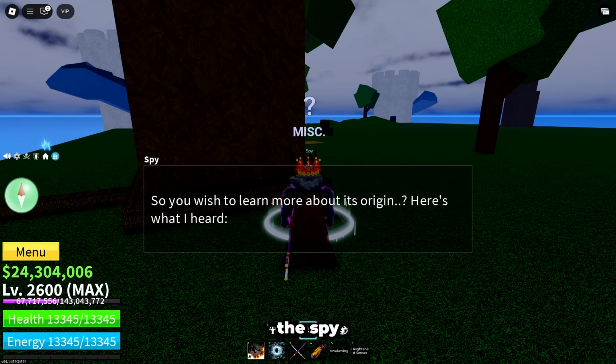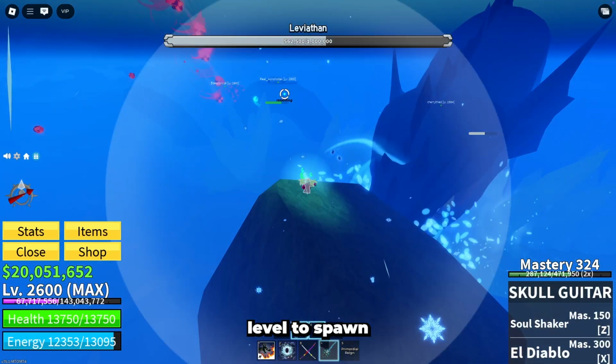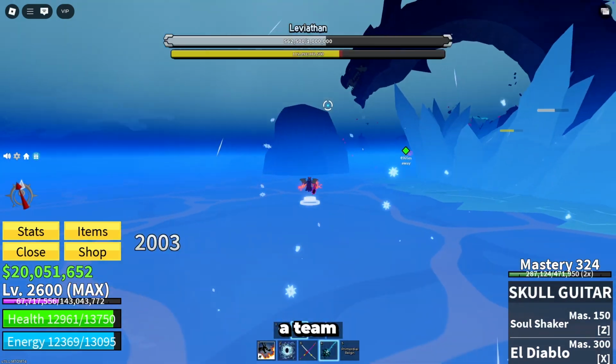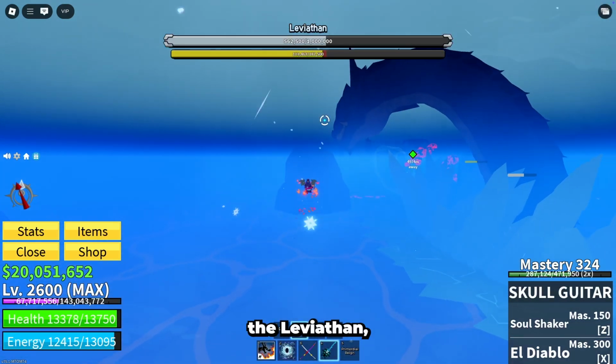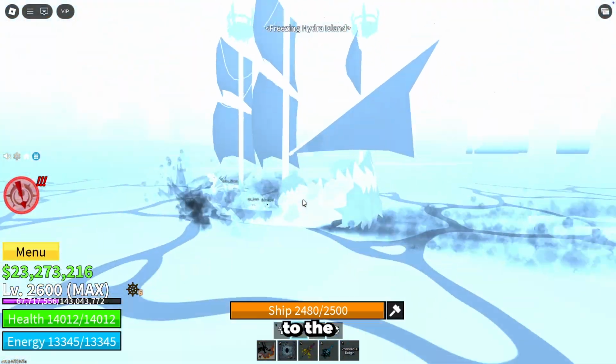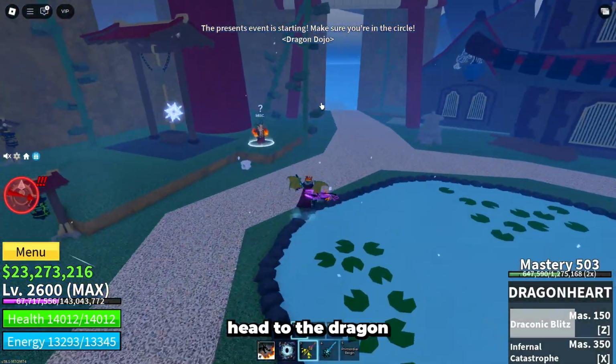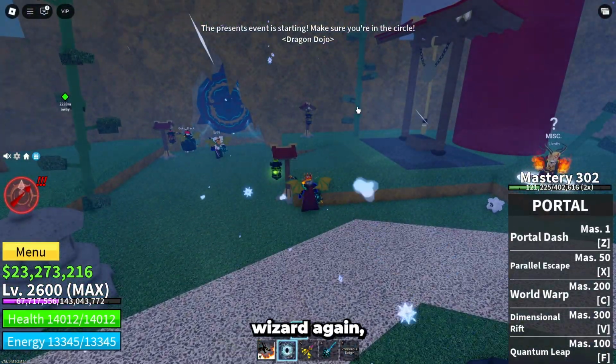Next, bribe the spy on top of the ticket sticky tower and sail to the 6th level to spawn a Leviathan. To do that, you need a team with 5 players. Defeat the Leviathan, harpoon its heart with your ship, and bring it to the Hydra Island, to the waterfall area, where Yama Sword hides.